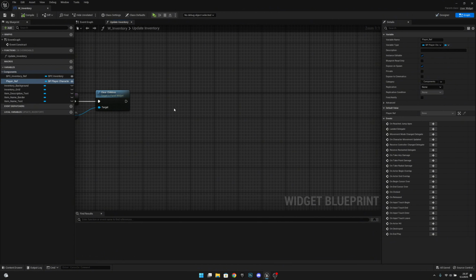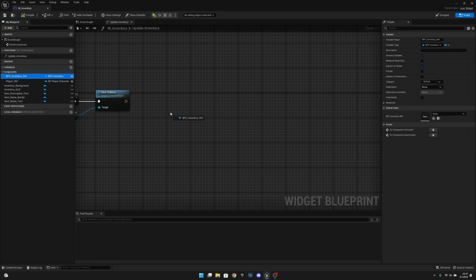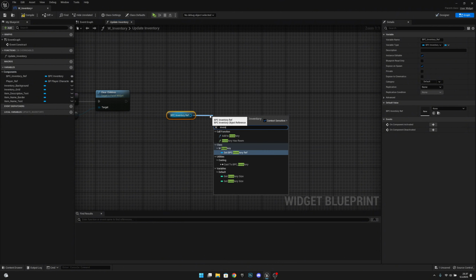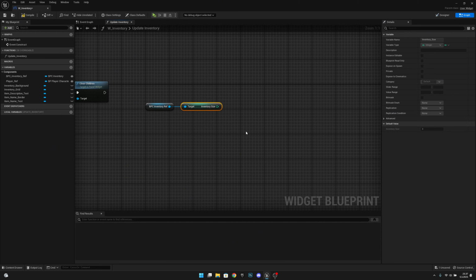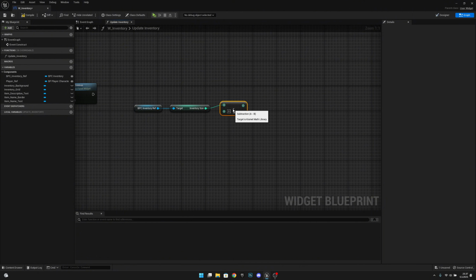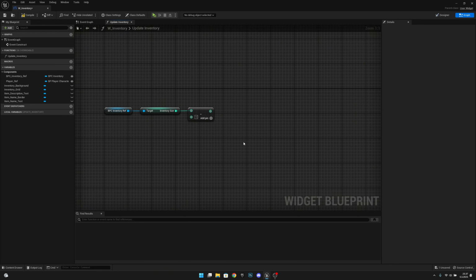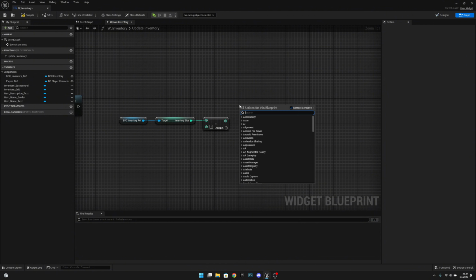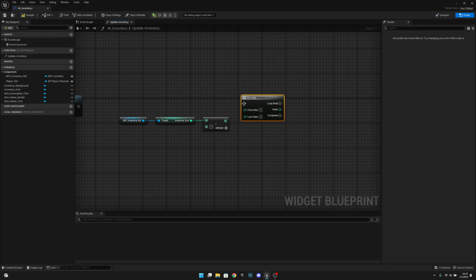And now what we want to do is we want to get the ppc inventory reference, and we want to get inventory size from it, so we know how big our inventory will be. Then we want to subtract or minus subtract like this. We want to -1 from it. And why do we want to do that? Because we want to call a for loop, this one, not the for each loop.